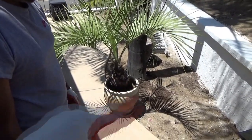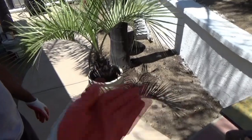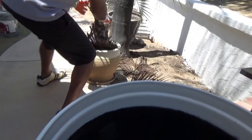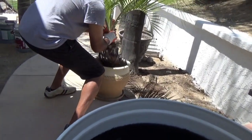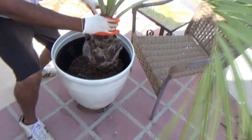Okay, so I took the shovel, I loosened it up a little bit, hubby put it down, and then turned the pot, hit it, turned the pot, and then loosened it out, and we put some dirt in here, so now he's gonna transplant that over. So hopefully everything goes well. He said it should come out in one piece now. And he's absolutely correct. Cool.